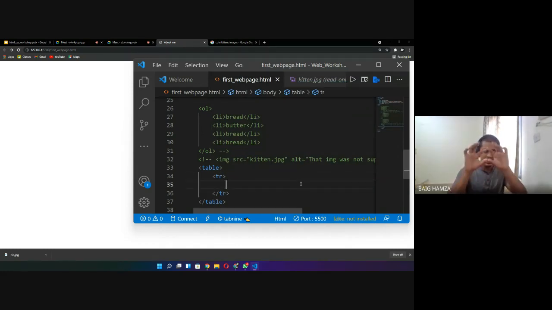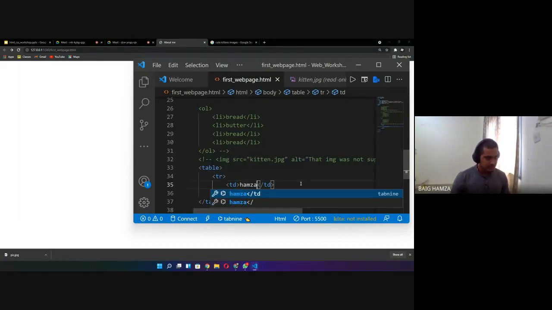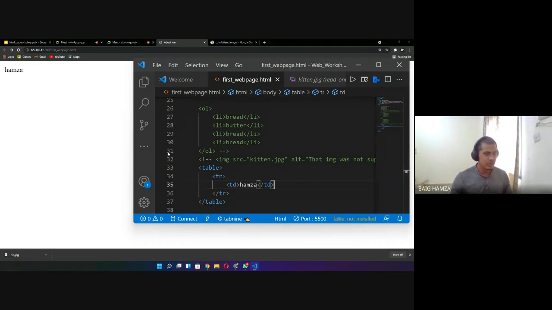Inside this row, I'll be adding the data, let us say the names. So I'm adding table data as Hamza. As you can see, Hamza appears over there, which is the content.